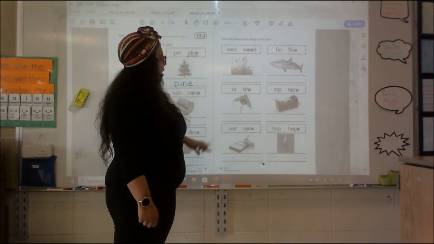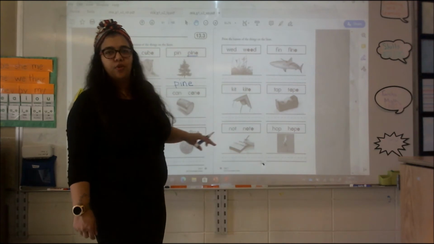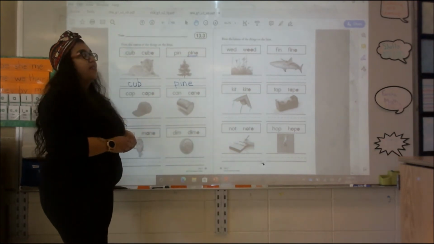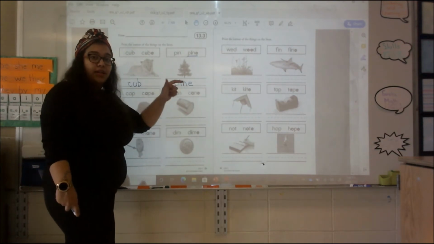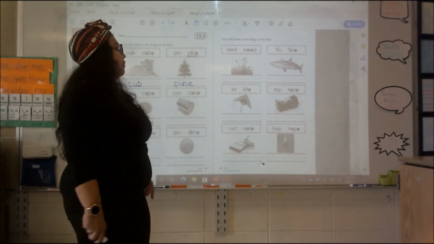Pine. You know, I changed my mind. I think we'll do both the front and the back. Y'all been doing really, really good. So we'll do the front and the back. But you're responsible for 13.4, and it'll be an assignment. I keep pointing down because the link to the assignment is below the video.